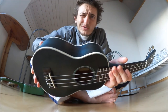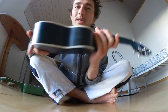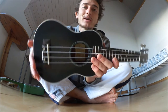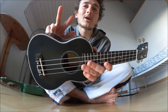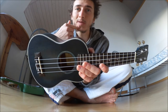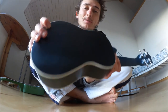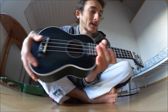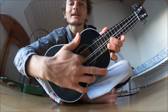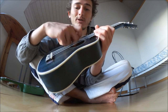So now the build quality. This ukulele is a sort of strange mix of some things which are really high quality for such a price, and some other things which aren't so good and need fixing. There are three problems like this, but the good thing is that all three of them you can fix by yourself at home pretty easily. So I'll start with the good side, is that it's all made of wood. It's all made of spruce, actually, and you can feel that even the inside, even the backside, even the tag with the ukulele name, everything is made of wood, and it's made of nice wood all around.